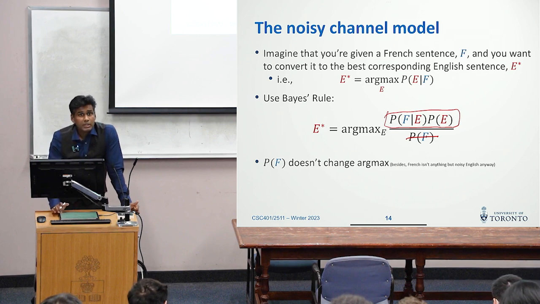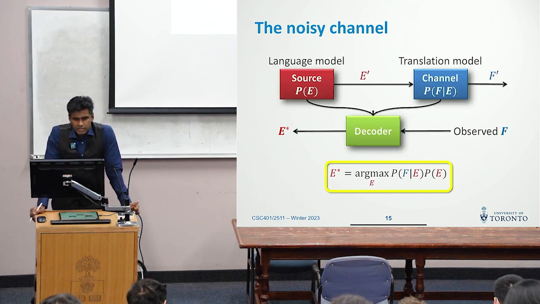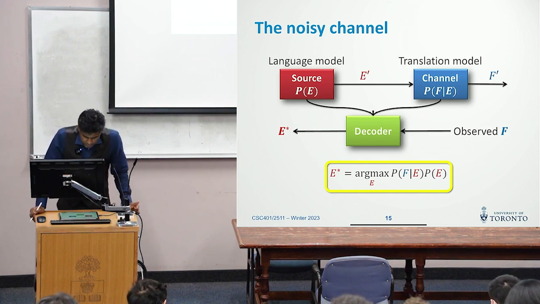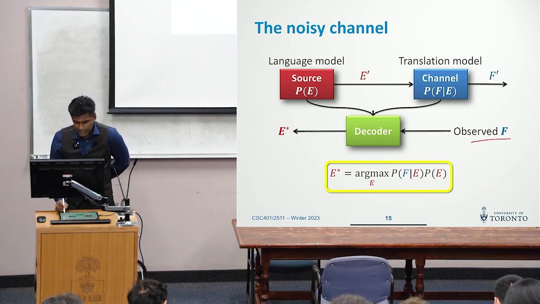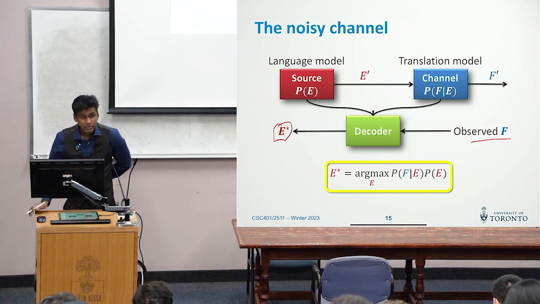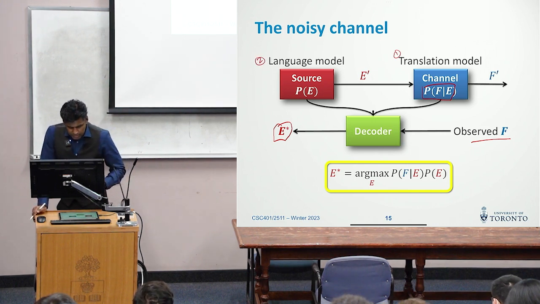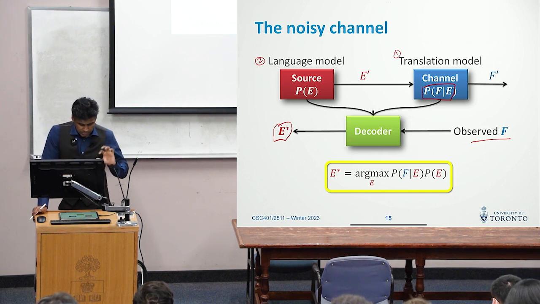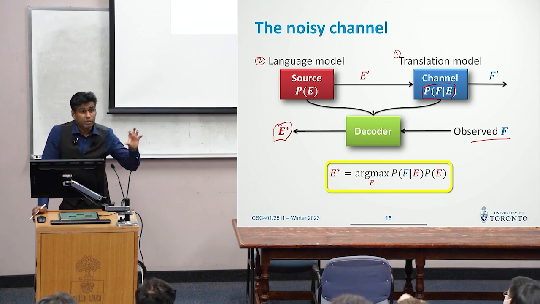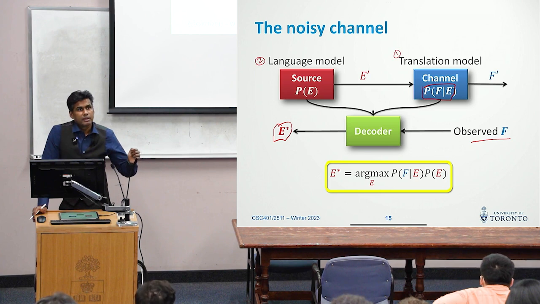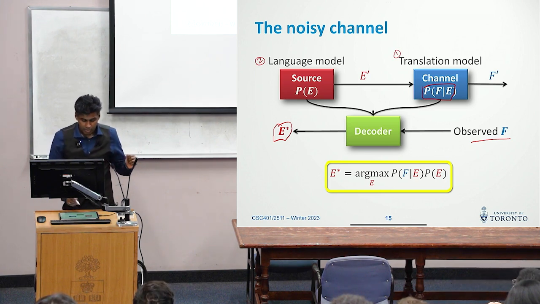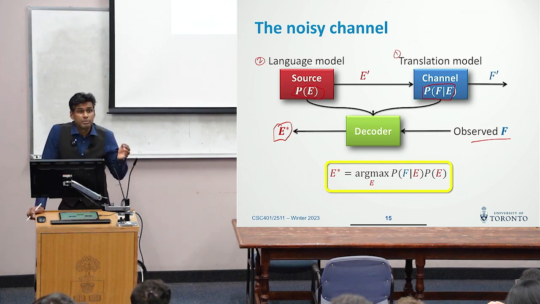Okay, all right, so this is another depiction of our setup of the noisy channel. We're observing F, and we're trying to decode it to our best possible highest probability E star, the argmax of the equation that we saw in the previous slide. The two important components that we need: one is the translation model, which is essentially the probability of F given E. And the second is our language model, which is the probability distribution of our target language, the original distribution of probability of English, or the language model of English. The language model is something that we already know and you have seen. You know how to calculate the probability P(E), how to do language modeling, so the unigram distribution, bigram distribution, etc.